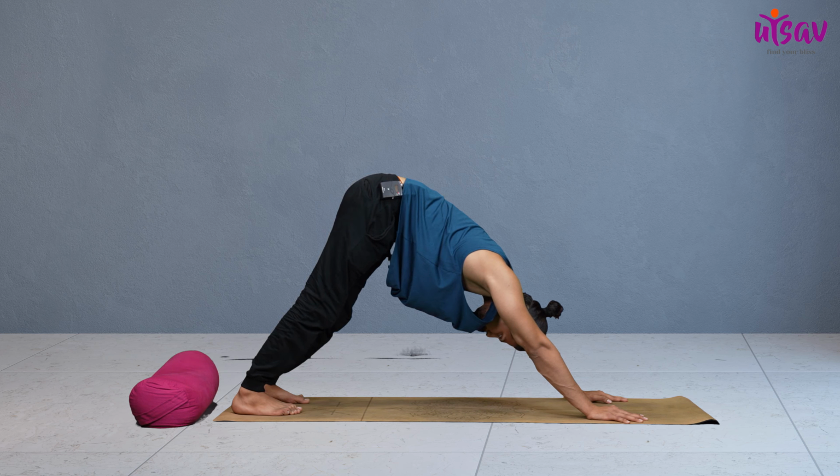Slowly bring the awareness back to your body. Release your hands, come to your chin. Your hands just beside your body, palms facing up. Going for the second round.